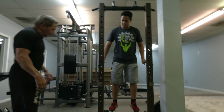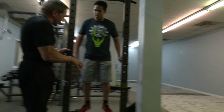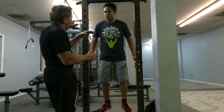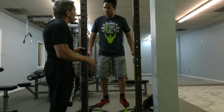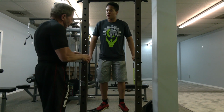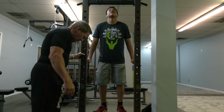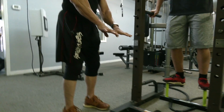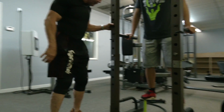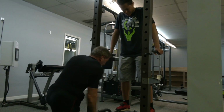Okay, DJ, in all our exercises, what we try to do is emphasize the lowering part. So you can press up pretty fast. You want to gain explosive force and push it up. Now this, if you did that too hard, you'd go up and bump your head on something. So we're going to push up fairly fast, and I want you to try to raise your little toe on the outside. That's going to accent the ball of your foot, and you're going to feel it cramp right here on these muscles, okay?